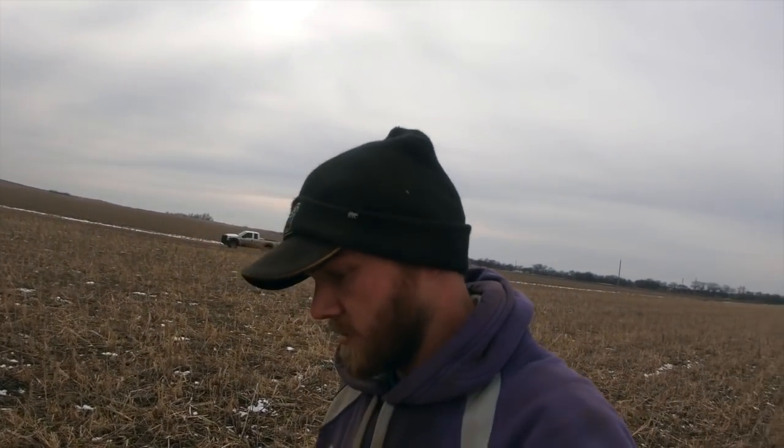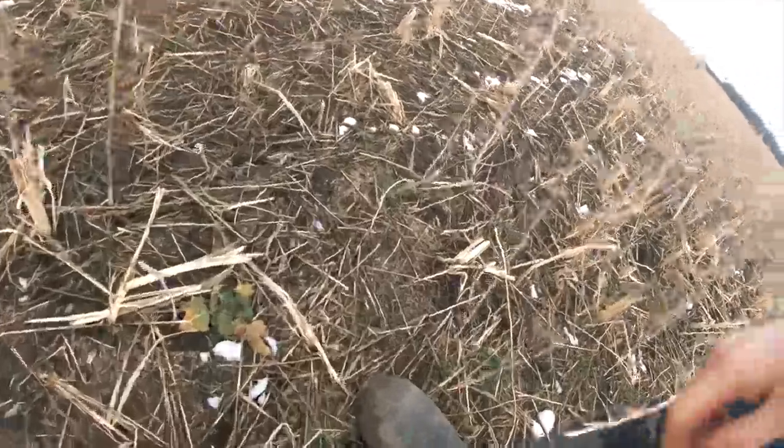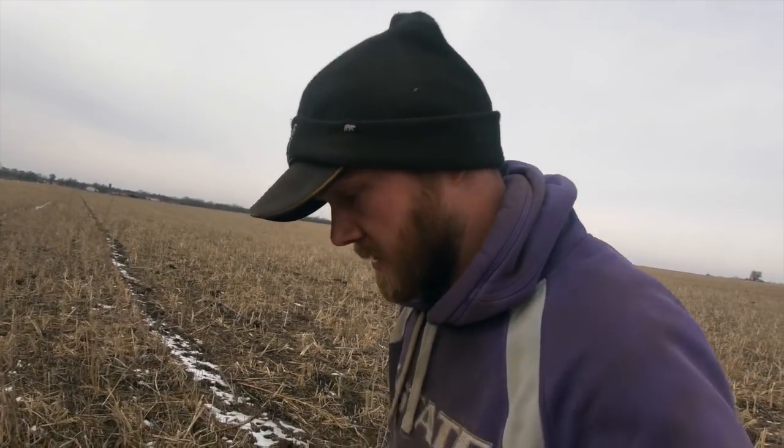and so this soil is just acting as a sponge and soaking up all this water real well, and all those roots from the summer are allowing pathways for the water down in the ground. You can see this radish isn't even dead yet, it's alive, and we probably haven't had enough cold weather to freeze it. So I like the potential of this for sure, to do more of, and also doing some more fall planted cover crops, because then you have those living roots in the soil during the winter months, and the more months we can have a living root in the soil, I think is the best.